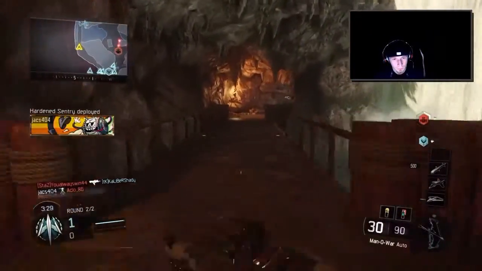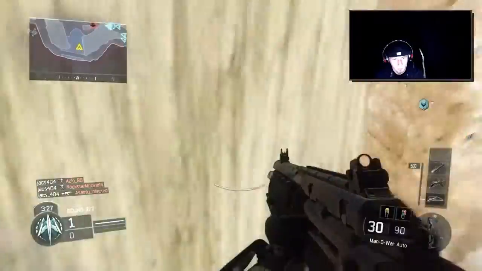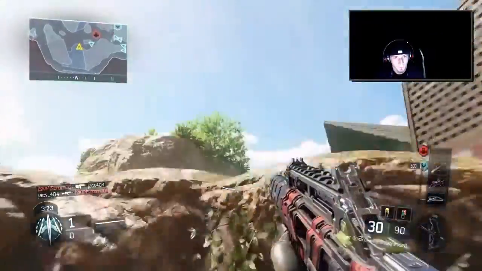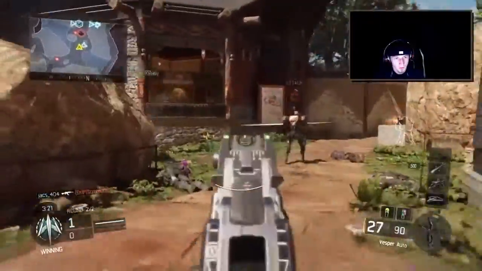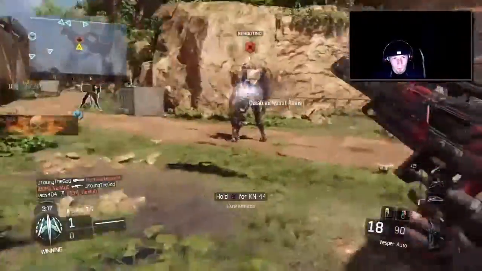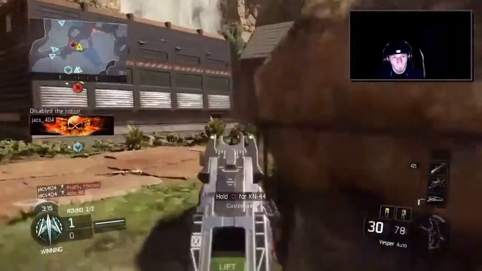Friendly Hardy sentry deployed. Oh no! I wanted to get her. Oh, she's down. Oh no, this is a mess. Hostile robot shut down.